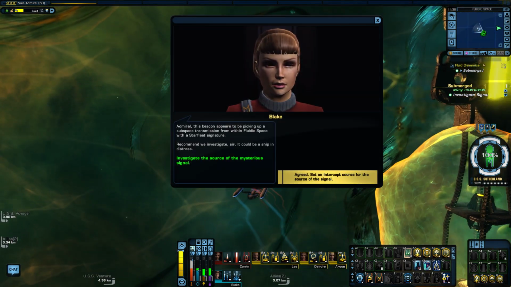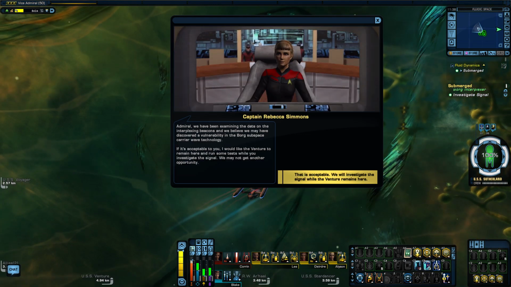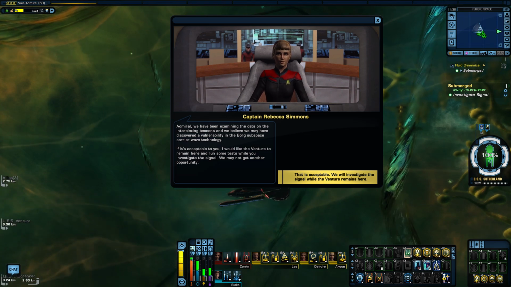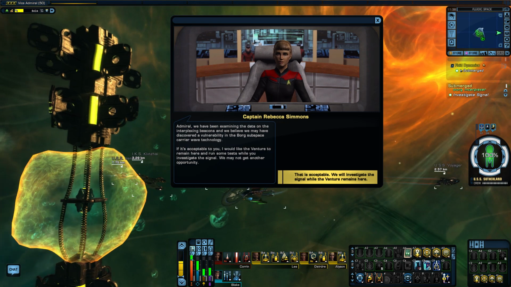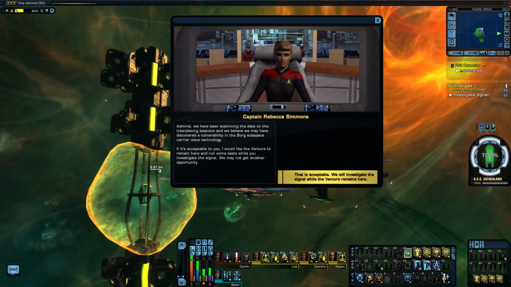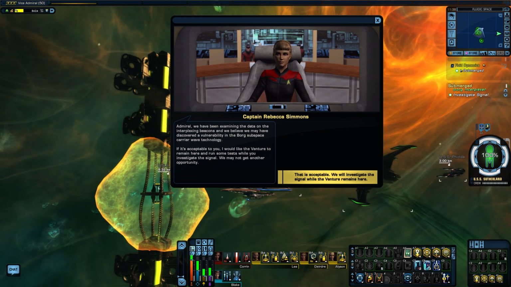Aha! And a subspace signal with a Starfleet signature. We've been examining the data on the interplexing beacons, and we believe we may have discovered a vulnerability in the Borg subspace carrier wave technology. If it's acceptable to you, I would like the Venture to remain here and run some tests while you investigate the signal. We may not get another opportunity.